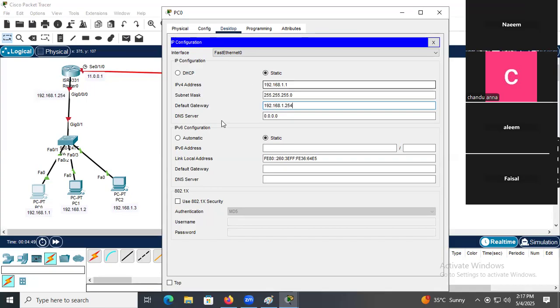The default gateway is not required to always be a router IP. You may have a firewall. If not a firewall, you have a core switch or a distribution switch. In the distribution switch also we can have IP addresses. That IP address will work as a gateway for the computers. So when somebody asks you what the default gateway is, the default gateway is the exit and the entry point of the network.